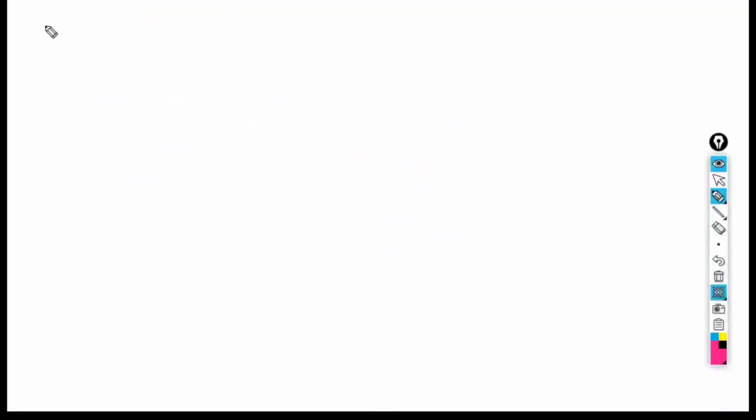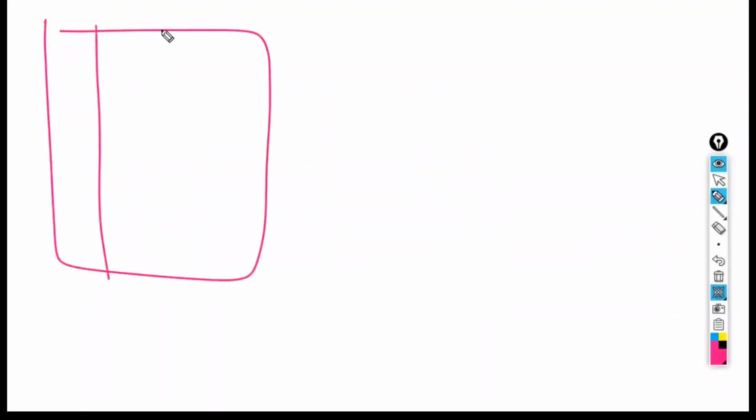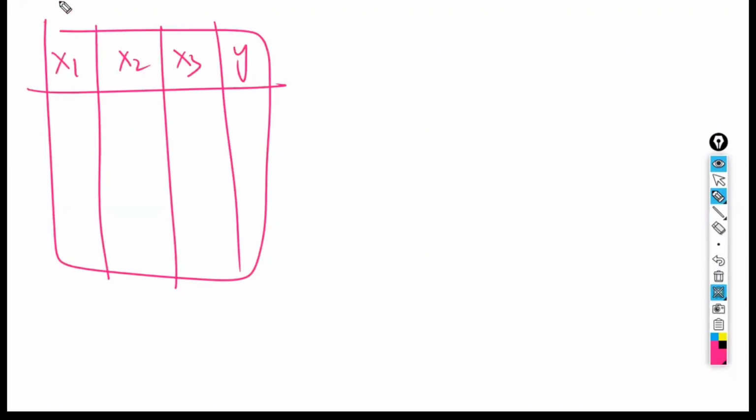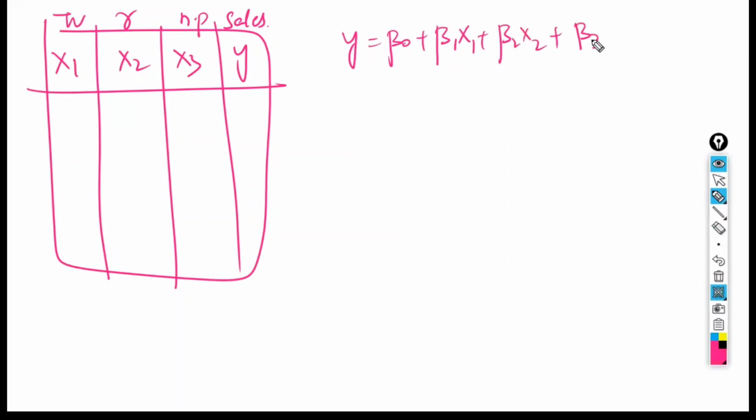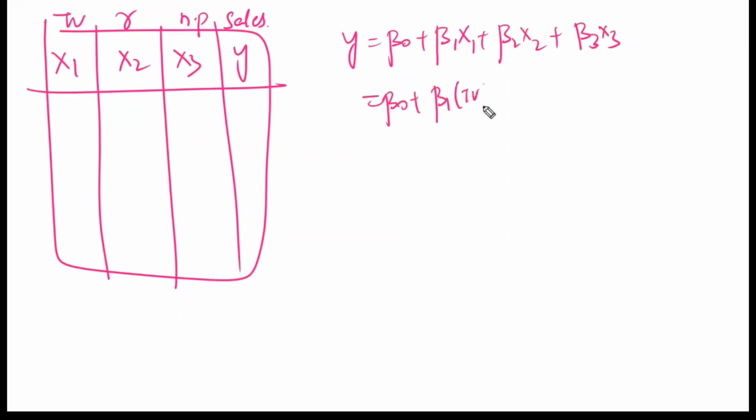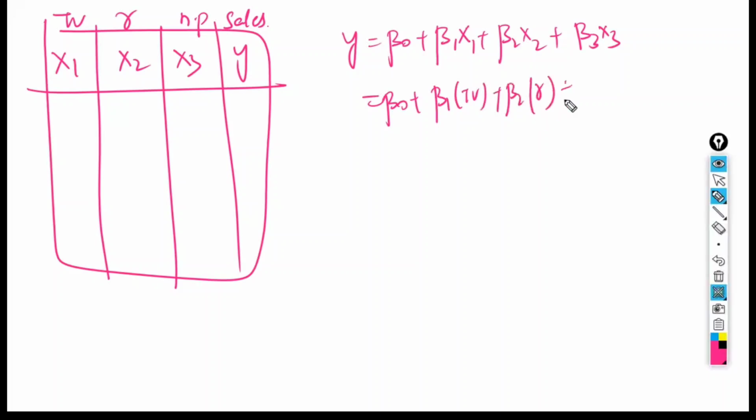So what we are going to do here is, see here. Now the X1, X2, X3 and Y, the output variable Y. This is TV, radio and newspaper, and this is the sales. Now for degree equal to 1: beta naught plus beta 1 into TV, that is normal X1, beta 2 X2 and beta 3 X3. That is nothing but beta naught plus beta 1 into TV, beta 2 into radio and beta 3 into newspaper. This is called linear, for degree of 1.